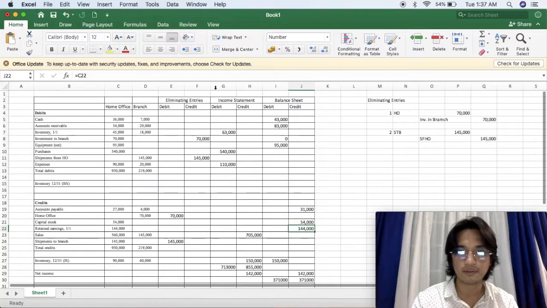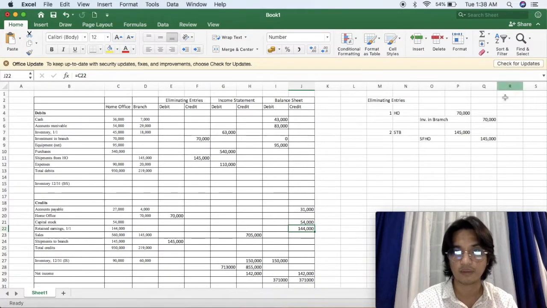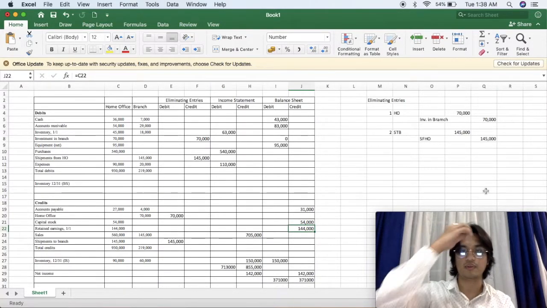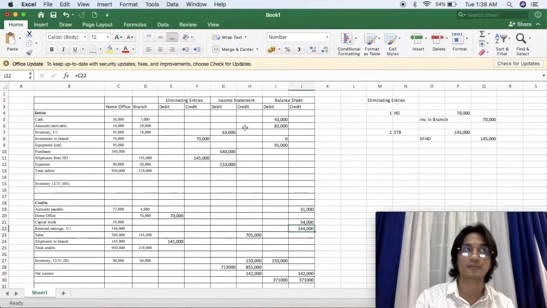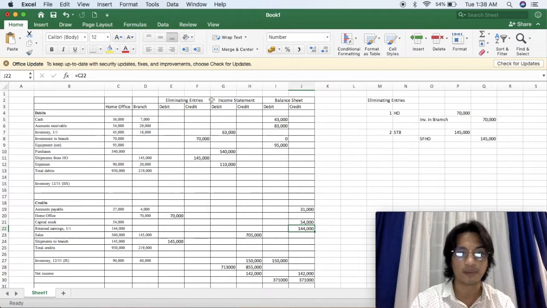And right after this, you just prepare a formal income statement and balance sheet in accordance with. You can have the report form, you can have the account form. As for income statement, you can have the natural form and a functional form. Okay. So for further examples about preparation of combined financial statement, I encourage you to read the book of Sir Milan, Sir Dayag, Sir Guerrero, and Sir Peralta.